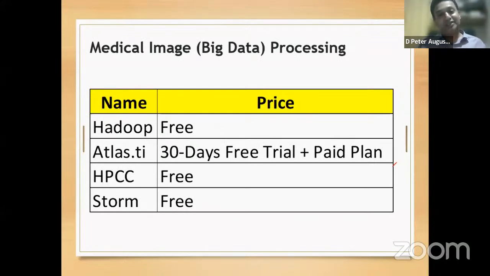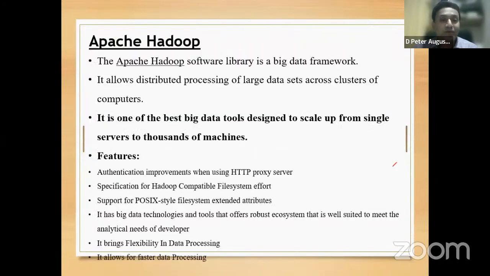For medical image data processing, Hadoop is the best and superb one, but some people may find it difficult because the process is a little more involved. It uses, as we know, Google's MapReduce technology, mapping and reducing, and we can have a number of clusters. If we implement it on a cloud platform, it is really very effective.